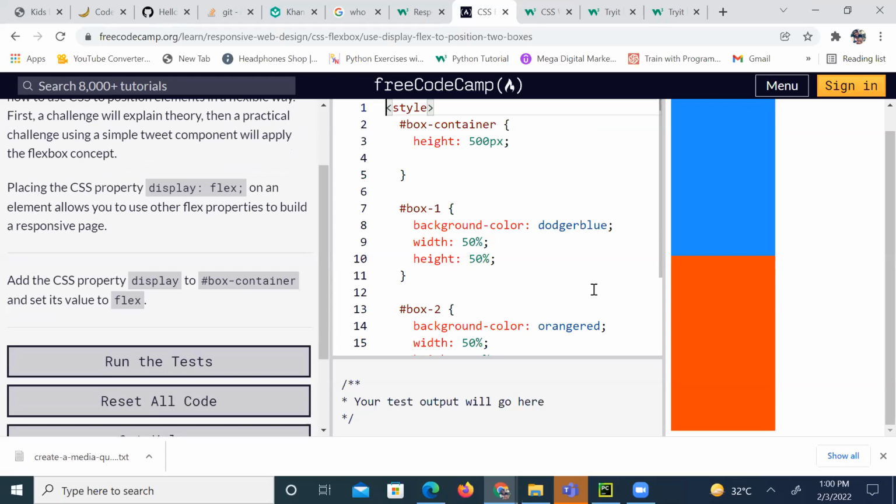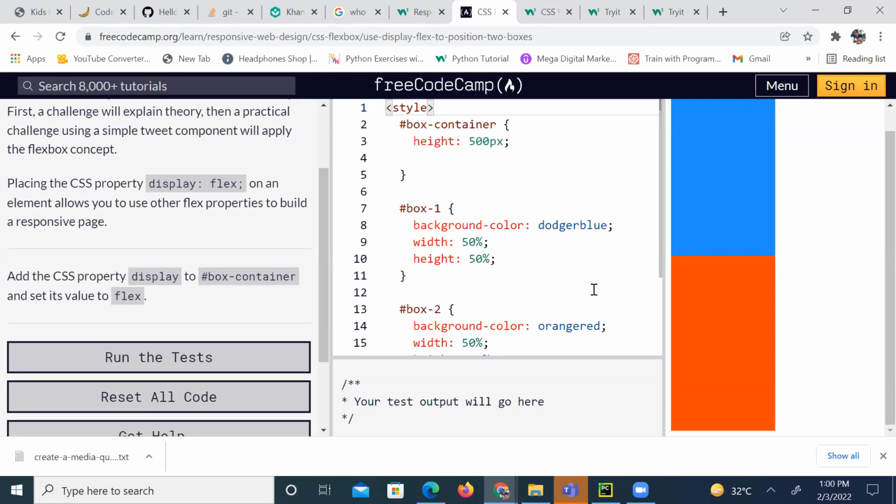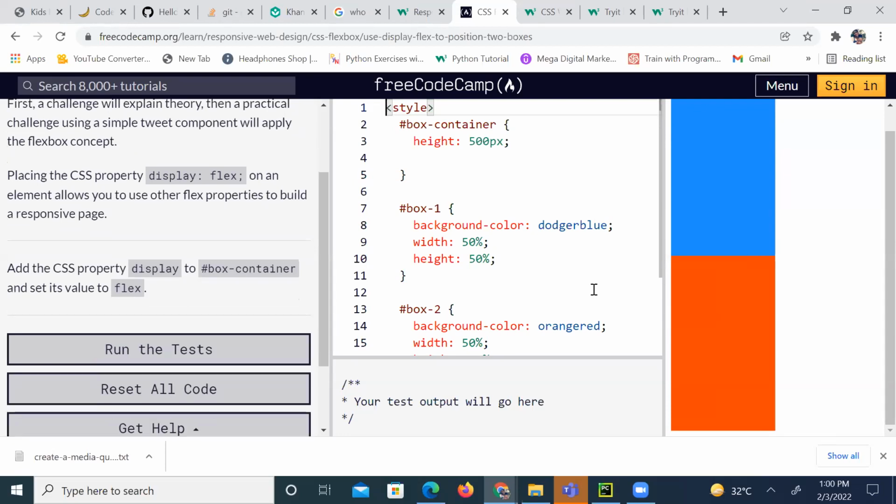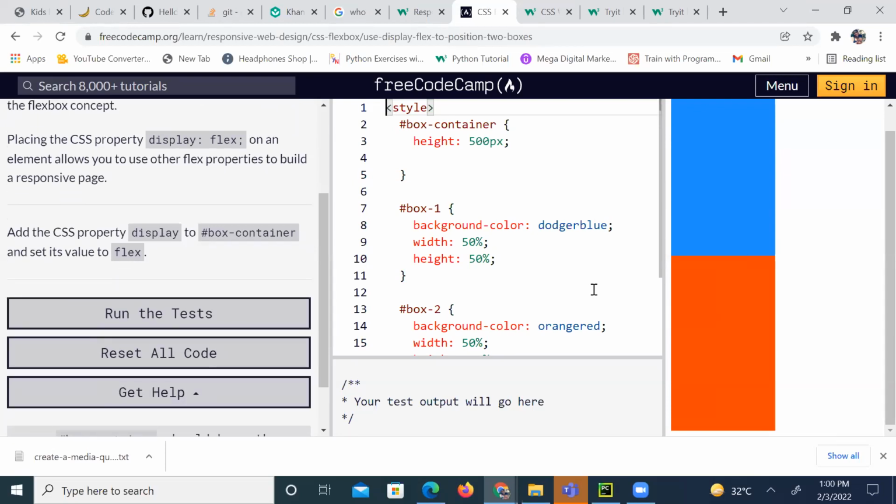First, a challenge will explain theory, then a practical challenge using a simple tweet component will display the flexbox concept. We want to place the CSS property display flex on an element, so it allows you to use other flex properties to build a responsive web page.